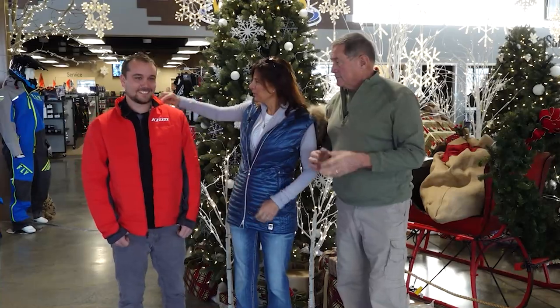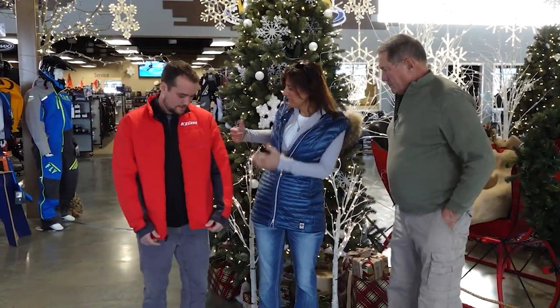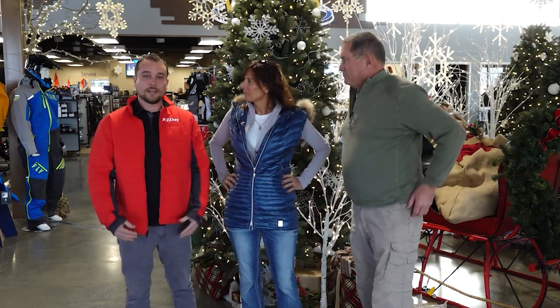We are up here for our annual Christmas shopping show at Waller's Recreation in Kamas. We are here with Rex Larson, who is our dedicated Christmas elf, as you can tell by his jacket. And at Waller's Recreation, we're all about layers here. Everybody's got different temperature settings with their bodies. We want everybody to stay warm, stay dry, and have fun.